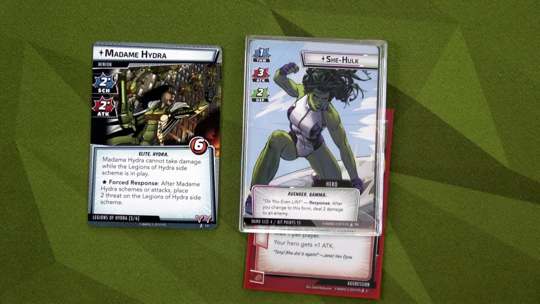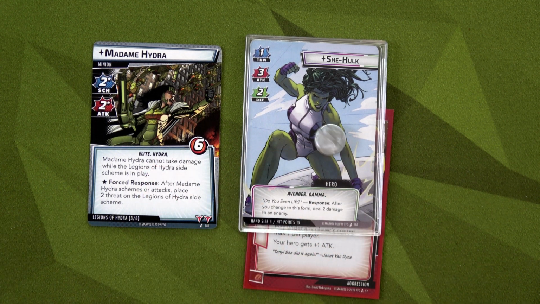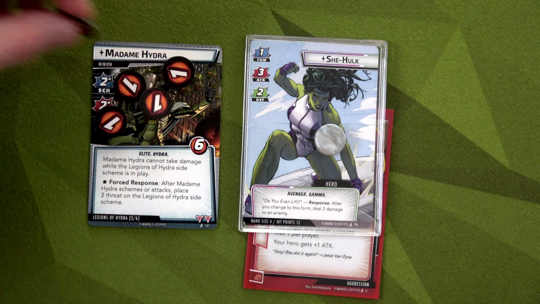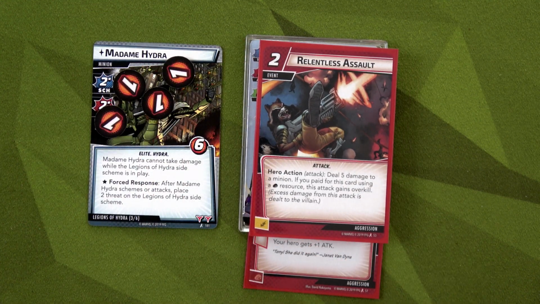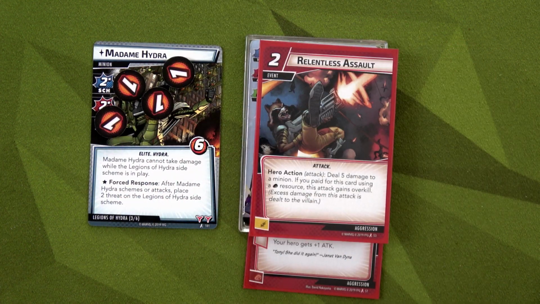I'm going to go ahead and exhaust She-Hulk. She will do 3 plus her 1 here, 4 damage to Madam Hydra. Okay, 1, 2, 3, 4. Then what we're going to do is play Relentless Assault. So that states, deal 5 damage to a minion. If you paid for this card using a fist resource, this attack gains overkill. So I'm going to pay for that with Legal Practice and Uppercut. That's our 2 resources. I'll discard those.